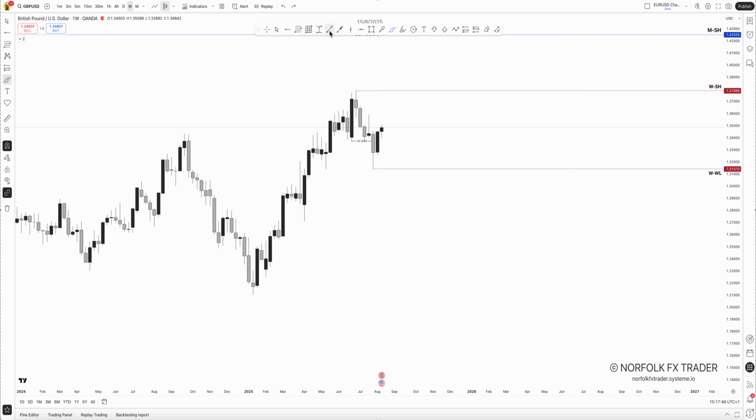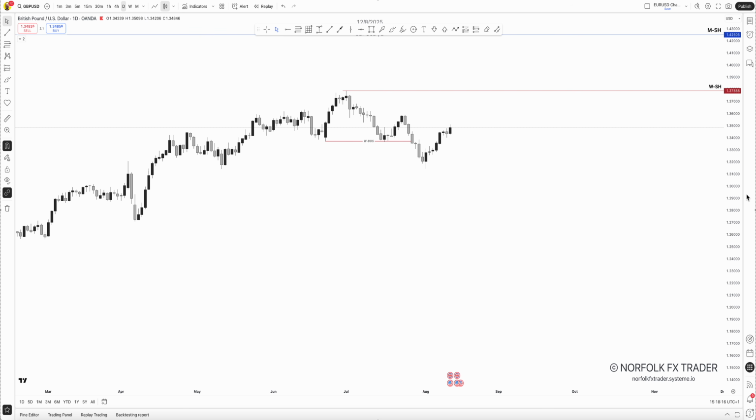So let me just mark it off so you can see. This high here, I expect to see run on this weekly time frame. So push above this high, then a potential drop down. We're looking for liquidity to be taken there. So with that in mind, that we continue to push higher here, let's go down to a daily. And by the way, this low is not valid yet until I see this candle closing above. So at the moment, we would not have this low. Let's take it away. It's not a valid low yet.